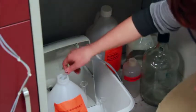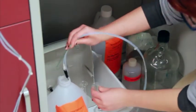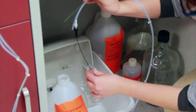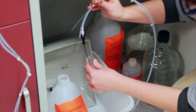In order to check the flow rate, you need to remove the tube from the waste jug underneath the IC, and then you place the long black tube into the graduated cylinder, and you let it run for about 1 minute. At the end of 1 minute, you need to check the level in the graduated cylinder. It should be about 1 milliliter.